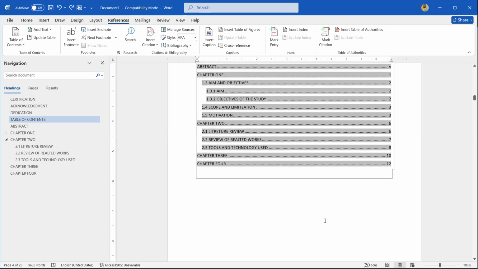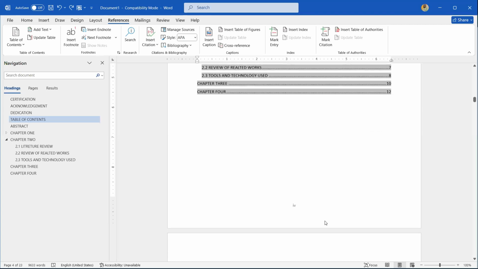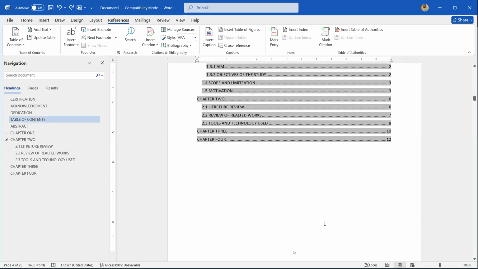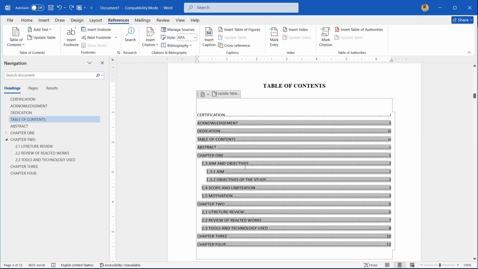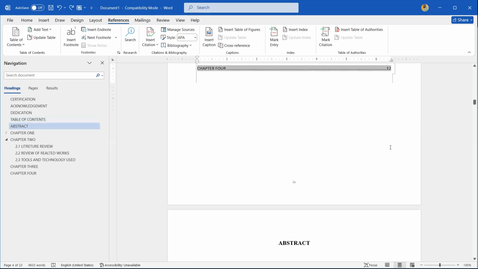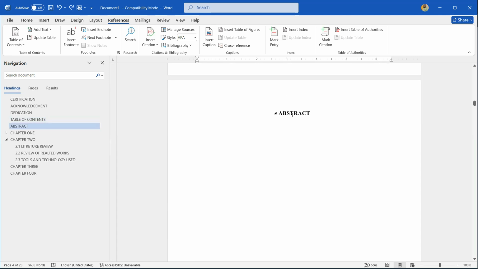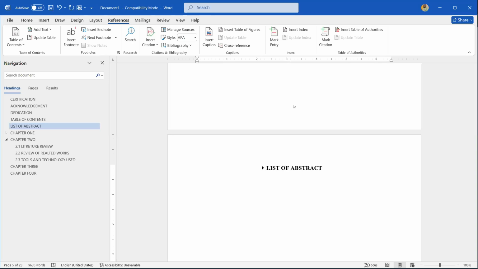You understand? If I add more pages, it will reflect automatically. Let me just give you an example. You see, after table of content, the next thing is what? Abstract. And my abstract is in page V, which is page 5. So now let me move my abstract to the next page. Let's say I have maybe overview, or let me say list of figures. Figures somewhere here.